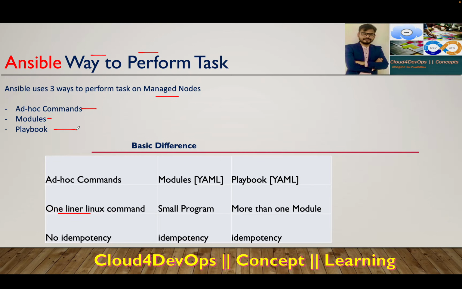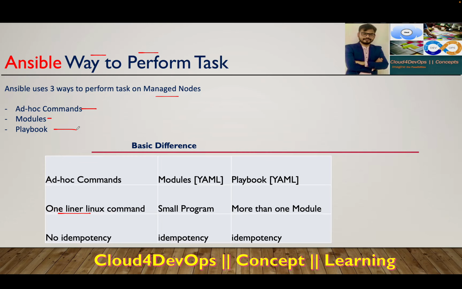As an example, I'm running ansible hostname -m ping. Here -m is basically a module, and I'm using the ping module as a small program to get the ping response from all the managed nodes. So that's what modules are. And the third way is a playbook, where you write a series of tasks. You take a number of hosts or the name of the host where you want to run, and you combine a number of modules and commands. You give the instruction that this task has to be performed on hundreds of servers, and that's where a playbook is very helpful.